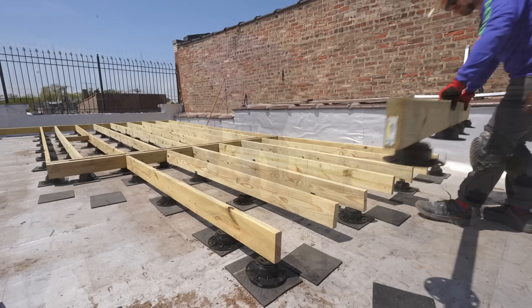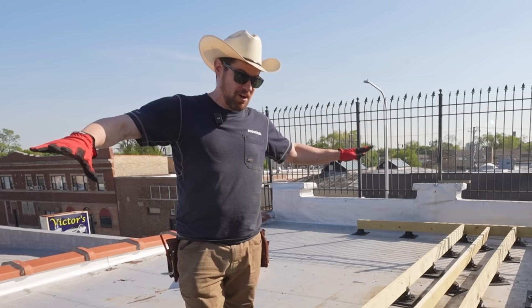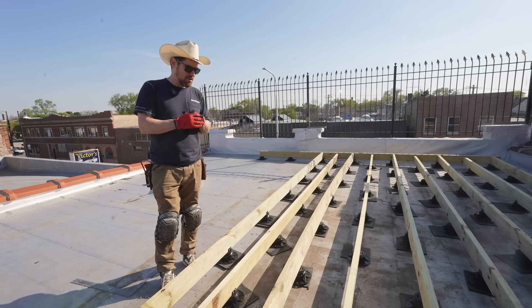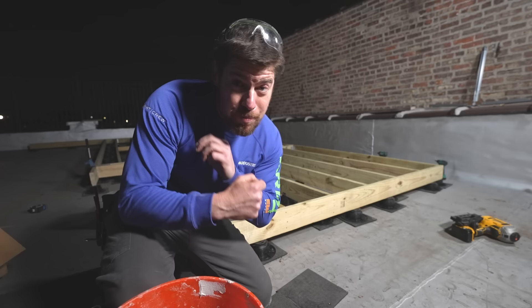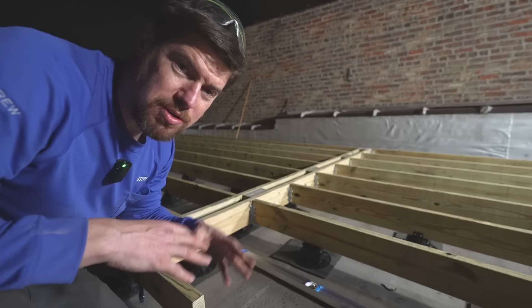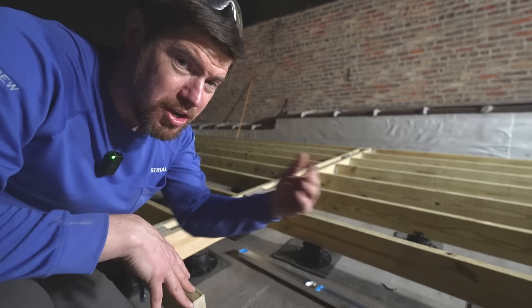Joists are all laid out. I want to talk about the design of the deck and weight considerations. I spent about $60,000 on this new roof and I don't want to mess it up — weight and spreading the load evenly is a very big concern. I actually aligned these joists with the joists in the ceiling below that are supporting the roof. It was scorching hot this afternoon, but I decided to add a little angle to the deck so it'll flow better into the grassy area without a hard corner.